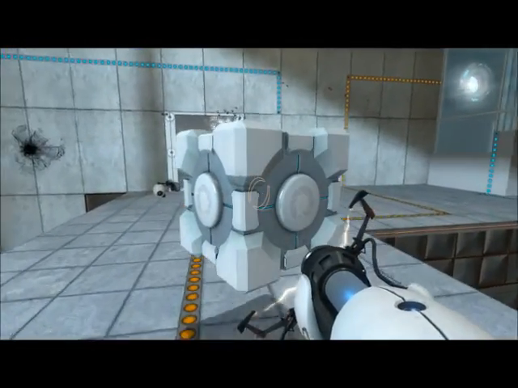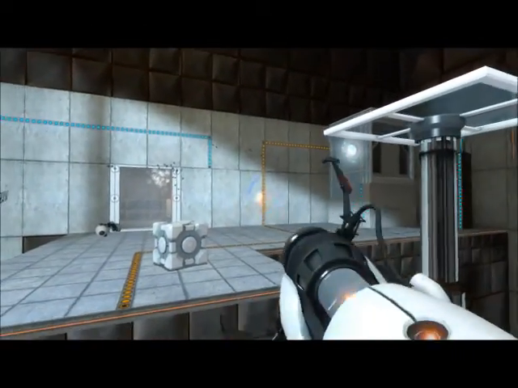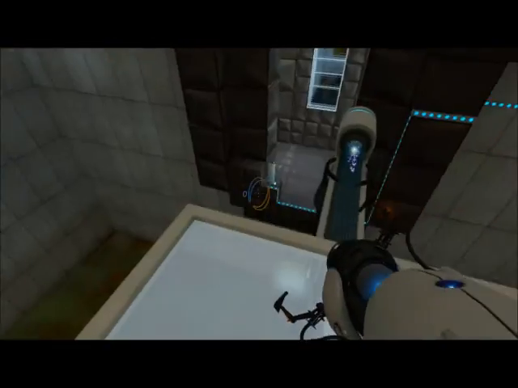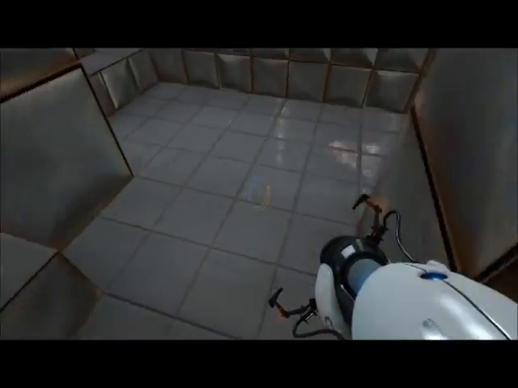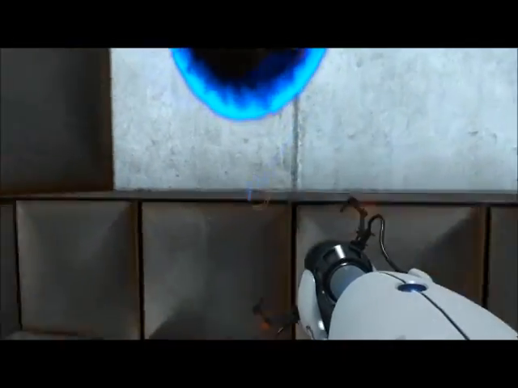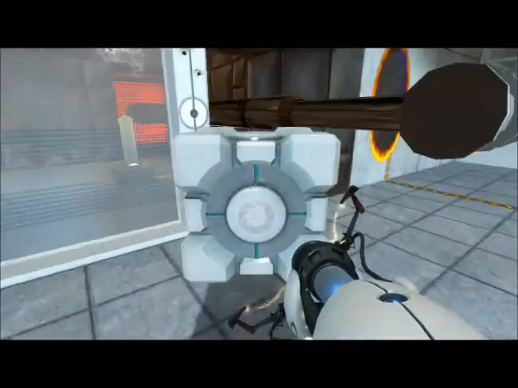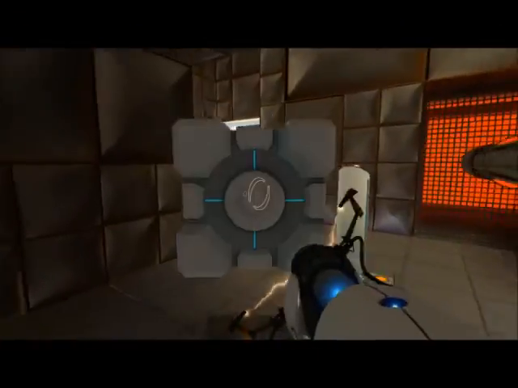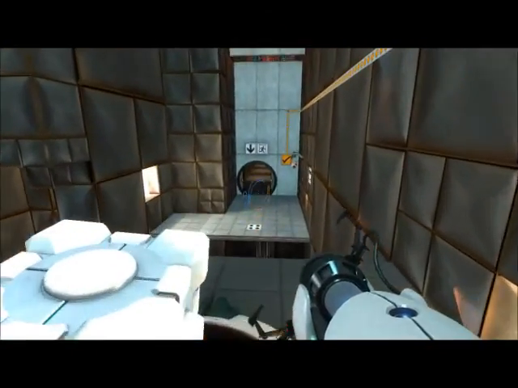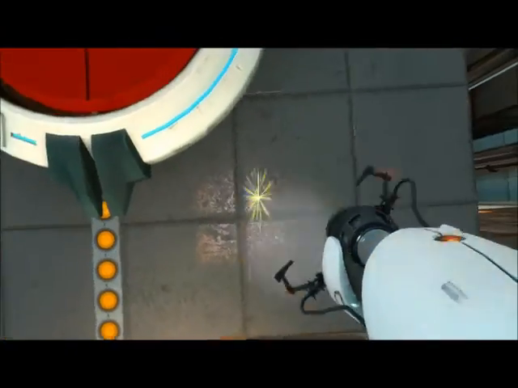We got to go back across. So we're just going to put that there, and then we got to jump back down there to open the door. So we'll do that. Oh, my God. Okay. Put that there, and go. And then give me this. Thanks. Had fun. Alright. We're going to go through back here. Put that on the button, since we don't really need it. Okay.